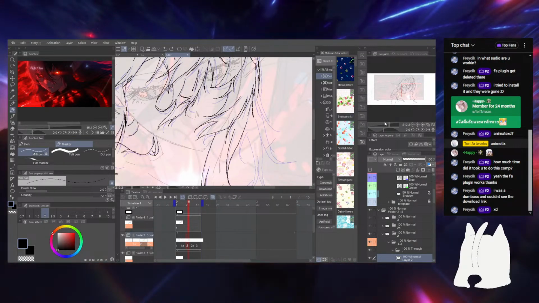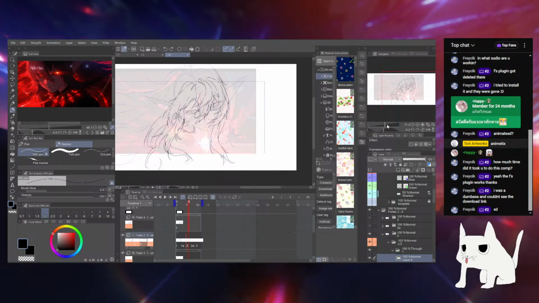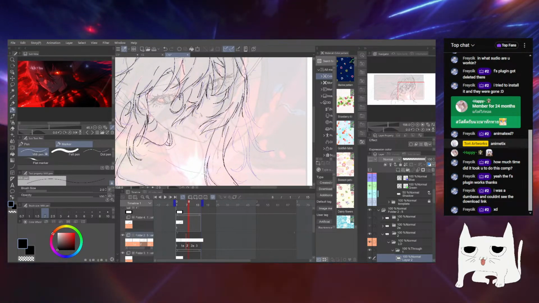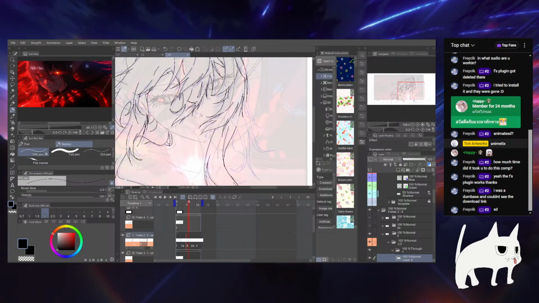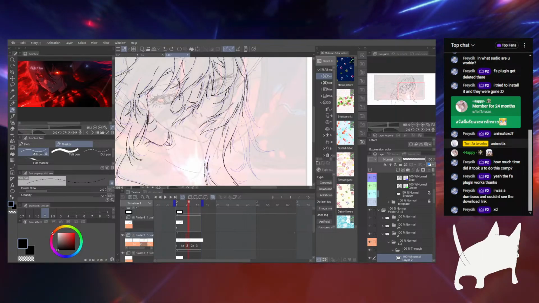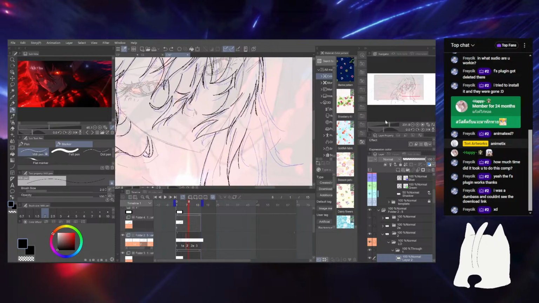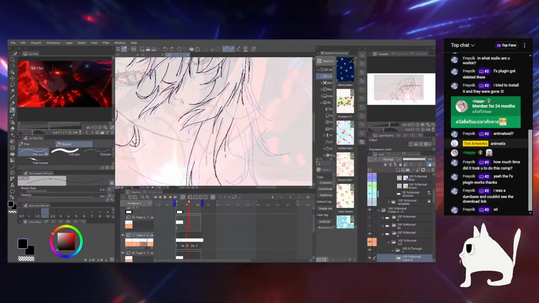So this project I have around 2 months left. It has to premiere in October. So I am aiming for this month to at least finish the layout for the entire project. That's the speed that I would like it to be.